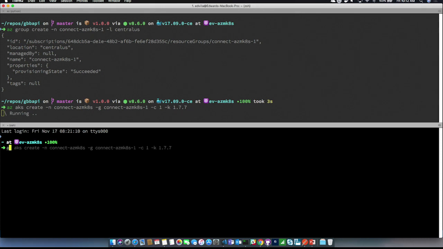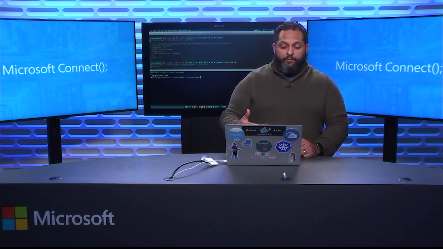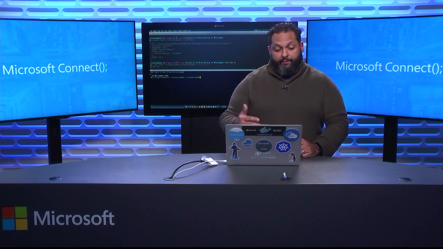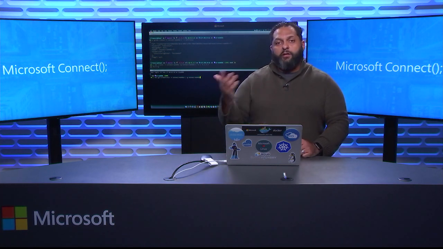So I can easily do AKS get-credentials. And then basically what's happening is, like I said earlier, it's going to merge that to my kubeconfig file. By default, depending upon what operating system you're running, on Mac or Linux, it will default to your root .kube/config directory, and then merge that to that listing. So you won't lose any of your other connections or your other contexts that you may have.